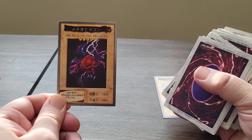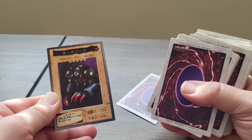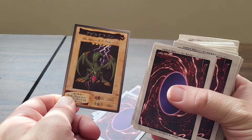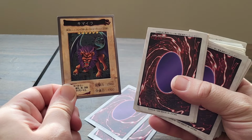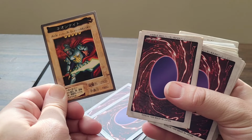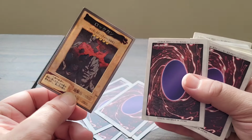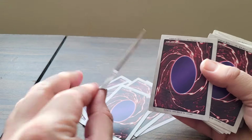There's the turtley dragon looking one. That's like the weird eyeball one I think Pegasus uses. There's another dragon. There's a chimera. See, I don't recognize most of this at all. I don't think this is legitimate Yu-Gi-Oh! Because, like, where's the pendulum? Where's the XYZ? There are all some weird looking effect monsters I've never seen before.